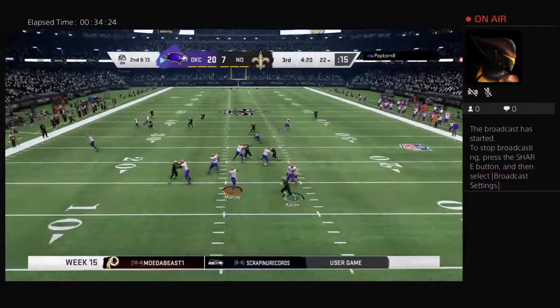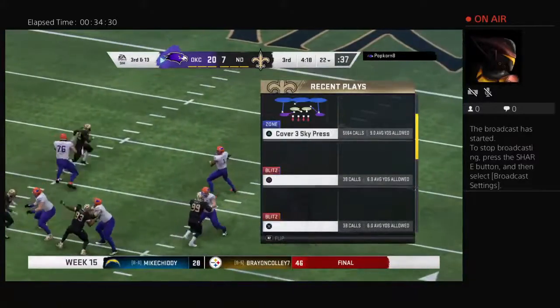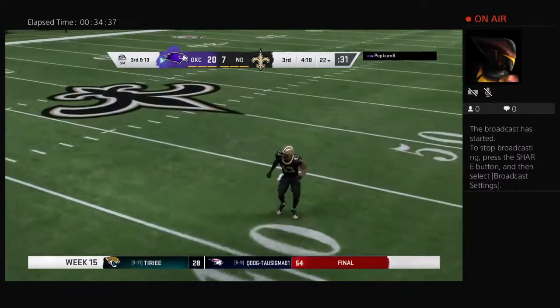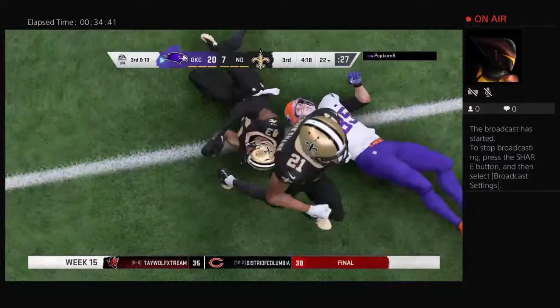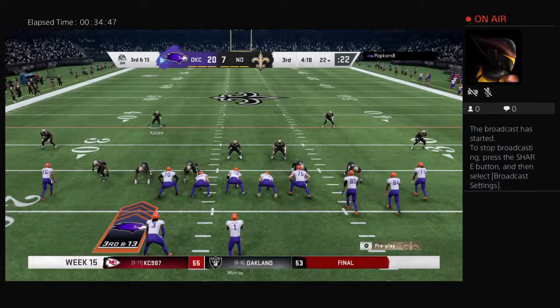Now on 2nd and 13, Murray. And that's going to be incomplete. A lot of contact, no call, and it's 3rd down. You get a tight end like this, and you know he's used to dishing out punishment, but here, he's one that has to absorb the contact, and as a result, unable to hold on to the football. An incomplete pass on that last play, and that means they'll need to come up with something here on 3rd down.